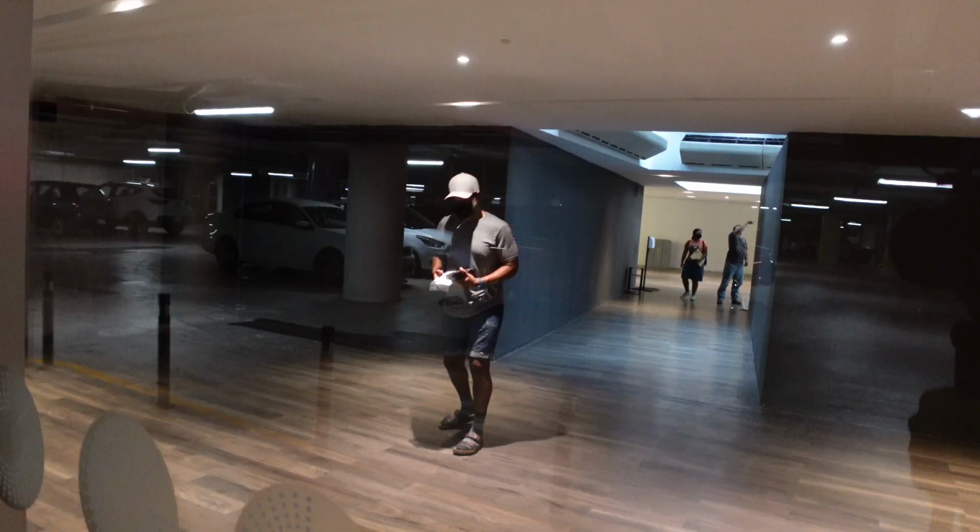I totally forgot to bring my mask. We have like 48 at home. So David just ran inside and I am waiting in the parking garage because you still need a mask to get into every public place in Merida. As of now, we're making this video in the beginning of April 2022. Not sure when or if these restrictions will ever go away, but for now, this is what we're living with.